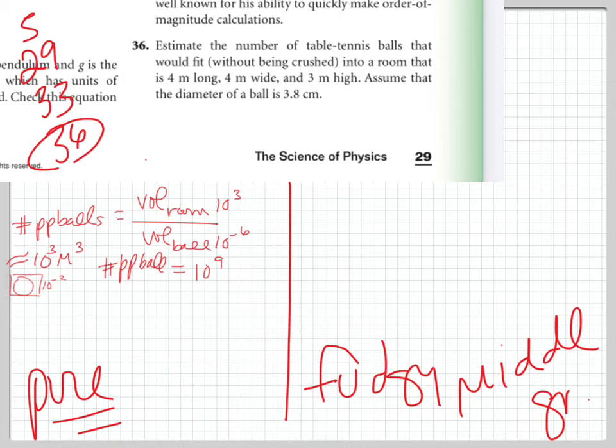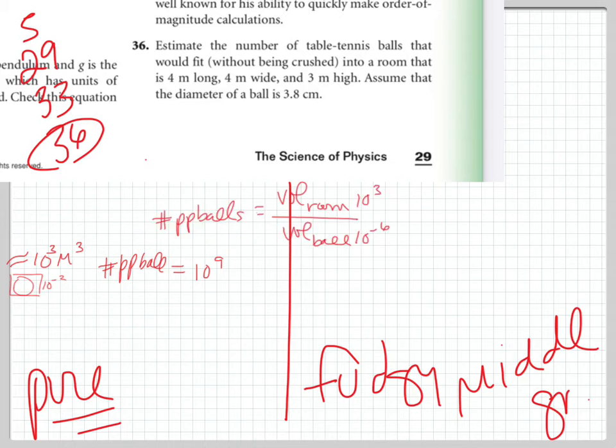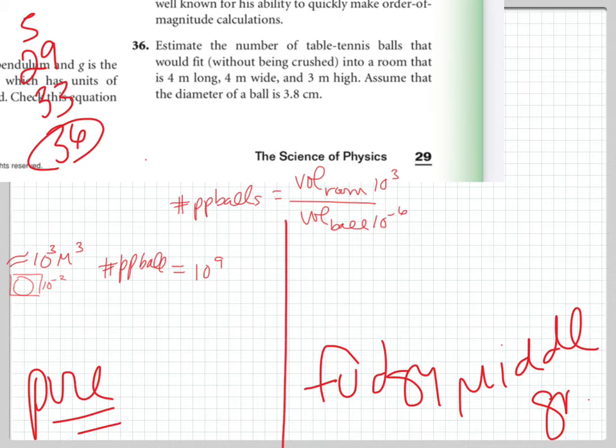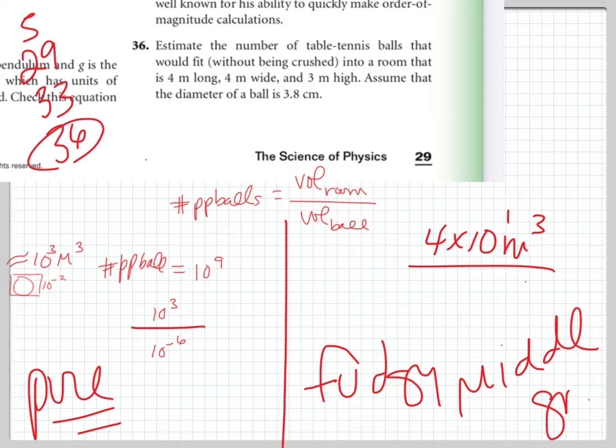So I'm going to keep this part because I still believe that this is correct. That volume of the room divided by volume of the ball is going to give me my answer. And I'm going to bring this over here. But what if I get a slightly more specific answer? So if I say 4 times 10 to the first cubic meters is my volume of the room, which I struggle with the fact that I put a 4 out there. Actually, you know what? Hold on. Back off a second. Back off, Moser. 48, so I'm going to say 10 to the second for that. Sorry. This is the fudgy middle ground.